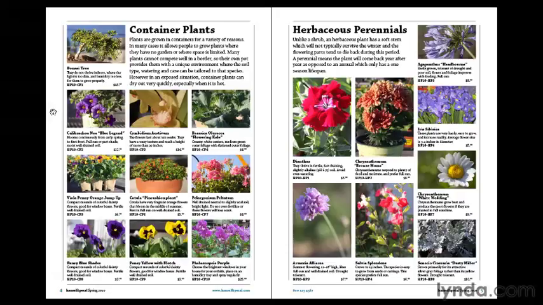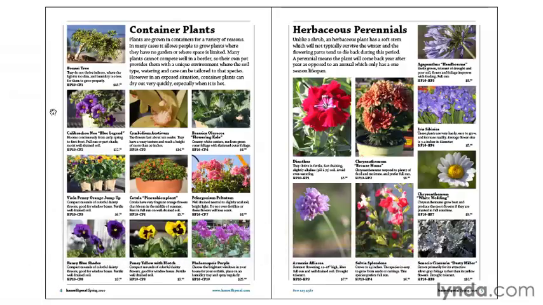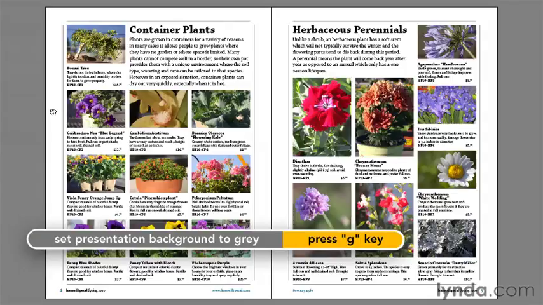I do want to point out one other additional tip. This is something that Anne-Marie Concepcion, who's my co-author and co-host at InDesign Secrets, pointed out to me. Really cool tip. While you're in presentation mode, you can actually press different keys to get different color backgrounds. Right now, we've got a black background, but if I press W, I get a white background. See, and that's kind of nice in its own way as well. Or G for a gray background. So that's kind of nice. It's good to know that that's an option.